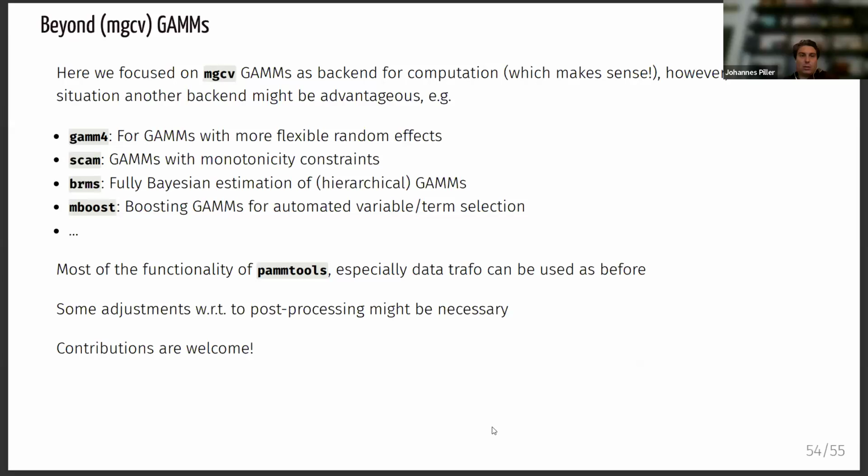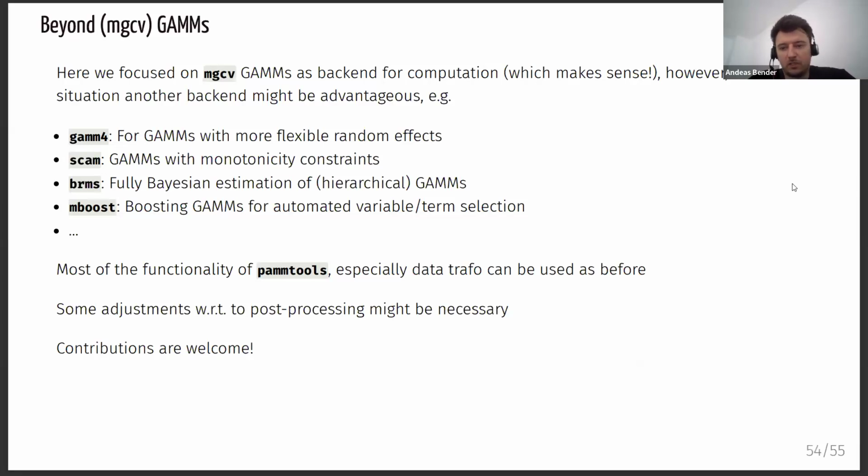Maybe, Andreas, you want to say something about the outline and what's beyond the GAMs? Yeah, sure. I mean, we basically finished. Just want to mention that we focused here on GAMs estimated with the MGCV package, which makes sense because it's the default and probably best package for generalized additive mixed modeling in R.